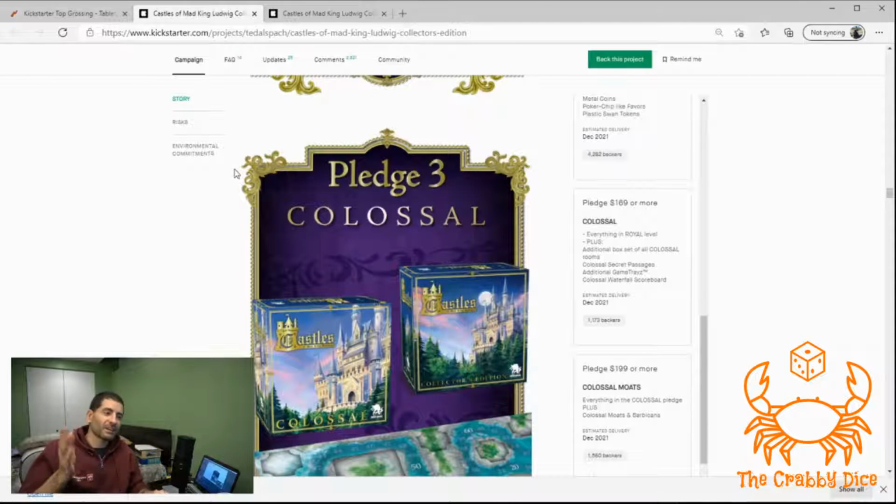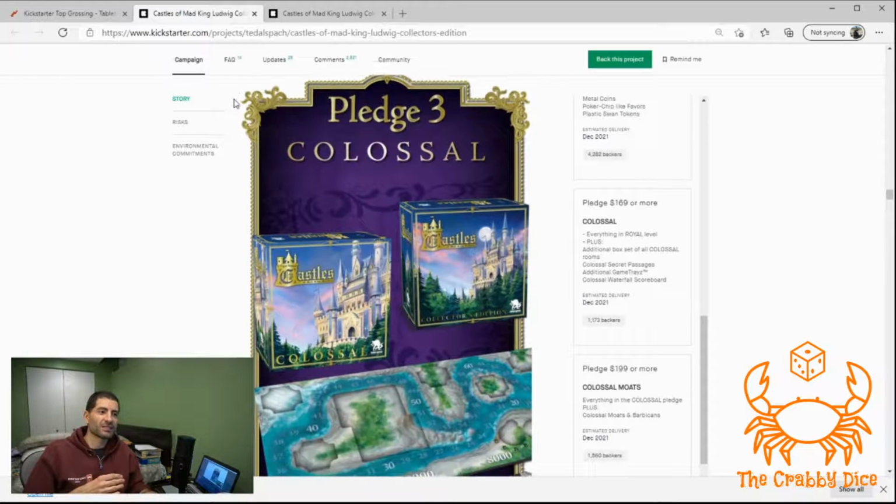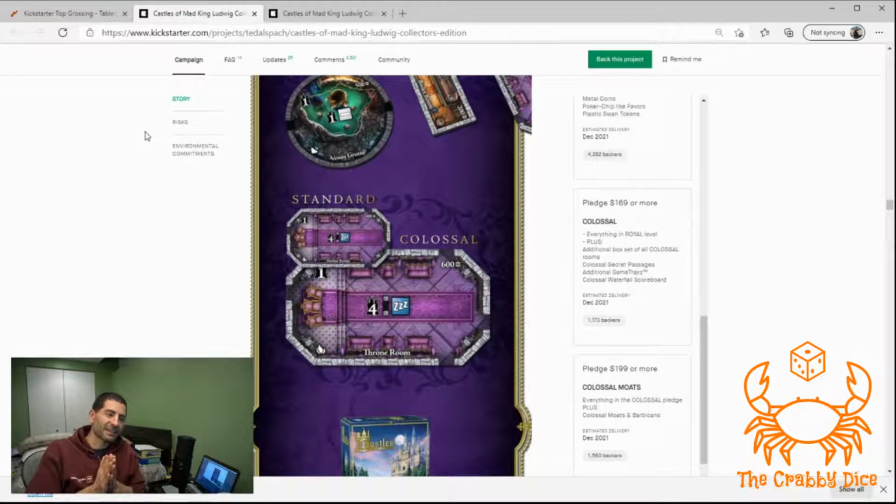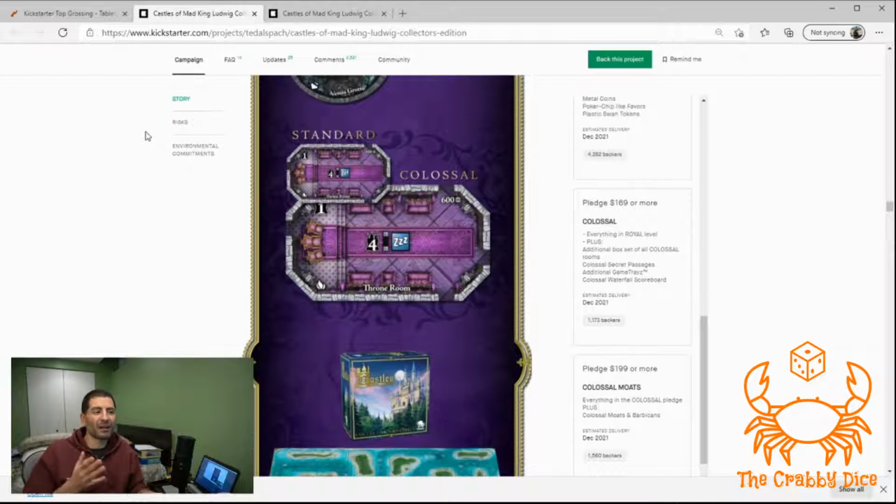Alright, and lastly, we're going to talk about the 3rd and 4th pledge levels, and that's with the addition of the colossal tiles. Now, I'm really surprised that so many people are backing the colossal tiles. If you've never played the base game before, you probably don't realize how much table space it's going to take, but this game, even at 3 players or even 2 players, takes up a lot of table space. Oh my god, you need an extremely large table to play this, even with these standard tiles.